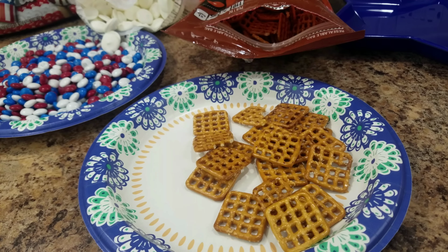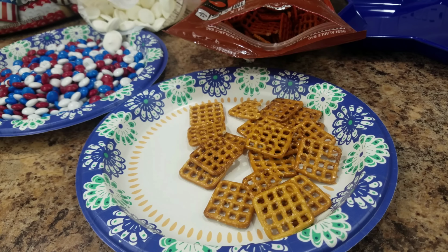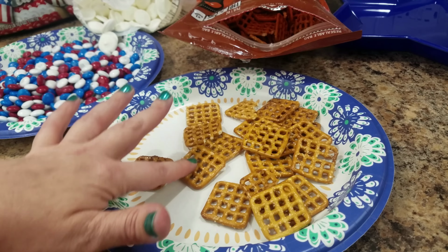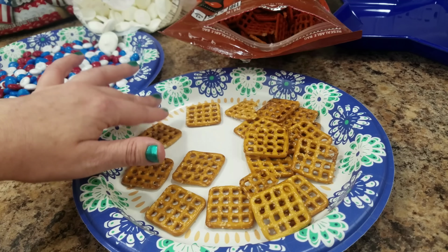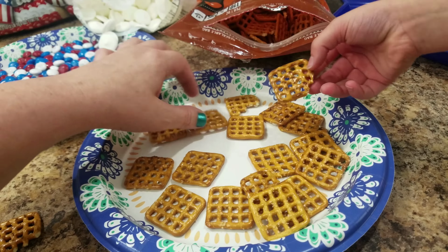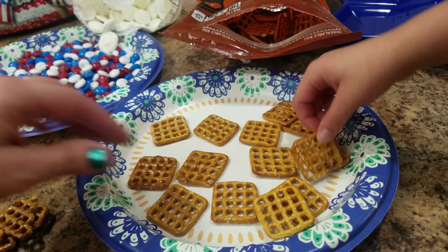All right, so we are going to make patriotic pretzels. I don't know if that's what they're called, but that's what we are going to call them. So you're going to start off by taking your pretzels and spreading them out on your paper plate. And if you see a broken one, like these, just move them off to the side and we will snack on those separately.